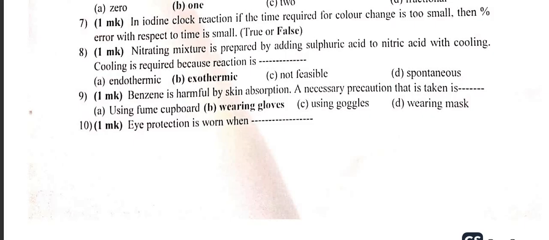The answer is false. The lesser the time you have in terms of you observing the color change, the more accurate your thing is. It does not make it erroneous, no, it makes it perfect. Yeah, so the answer here is false because this statement here is wrong. It does not reduce the percentage error. Yeah, so the answer here is false.